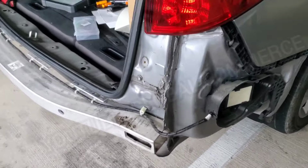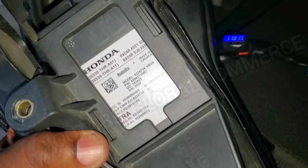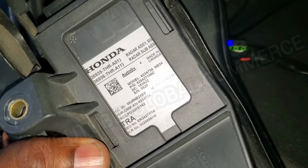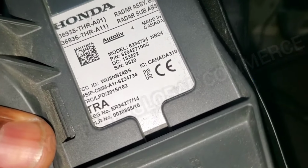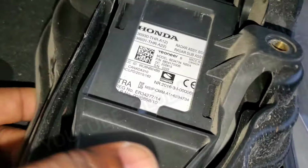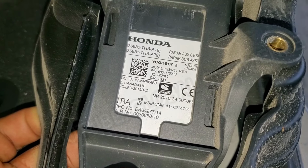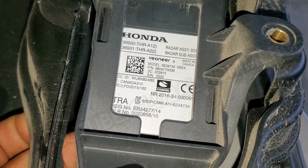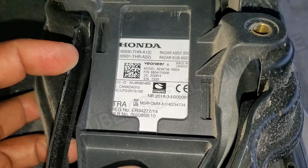In fact, let's see if we can, I don't know if this comes off really easy, see what the part number is. So here is the actual one that is working on the driver's side, which is the master. So you can see the part number, the model, all that stuff right there. Here is the passenger side that is showing version incorrect, right? And it cannot communicate with the gauge cluster, right? So you can see that the font is even different and all of that.